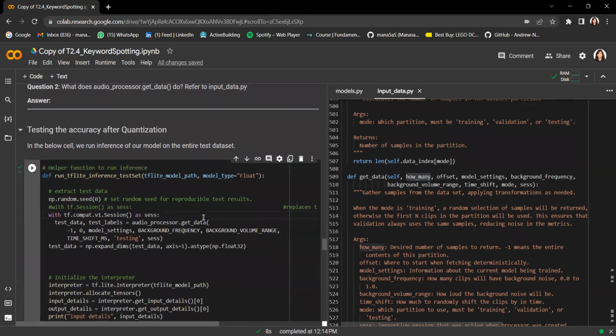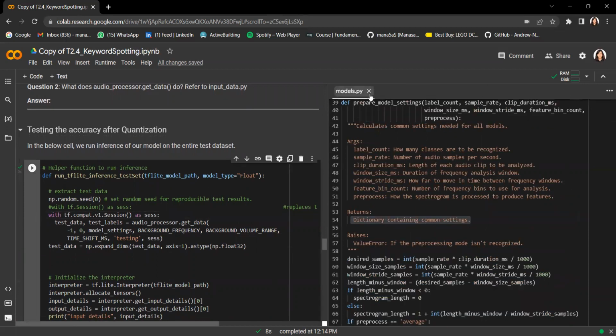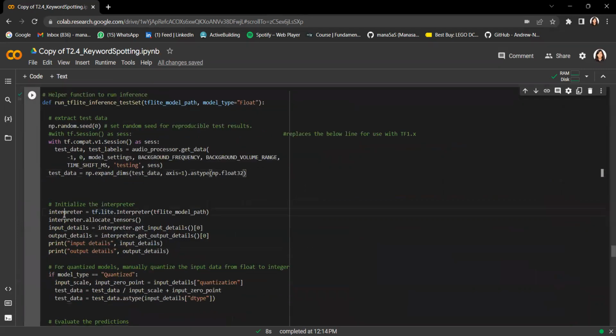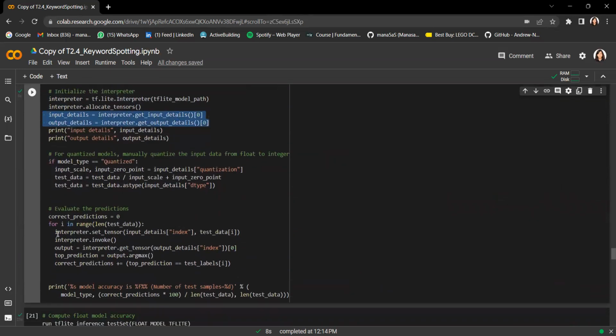Okay, so now that we have our two TF-Lite models, let's do some inference, or let's do some evaluation. To run our inference or evaluation, we need to define our interpreter, right? So we define our interpreter, we allocate tensors, we get our input and output details. And next thing we do is run through all our test samples. We set the tensor to the right index, we run inference, and then we get our output.